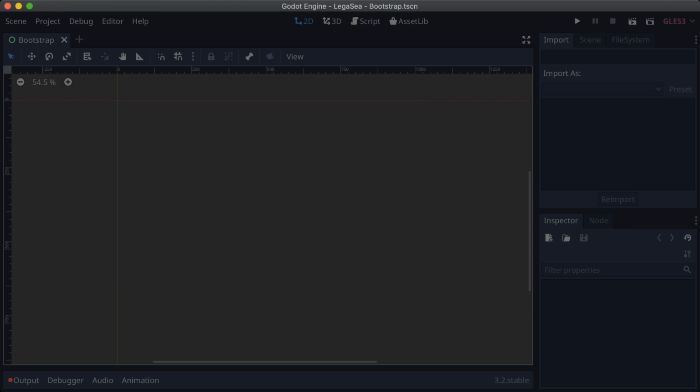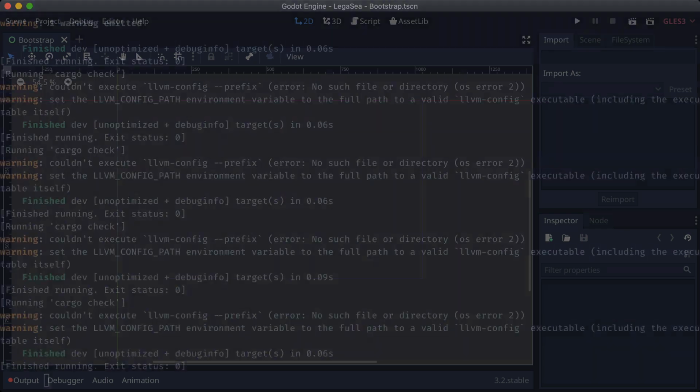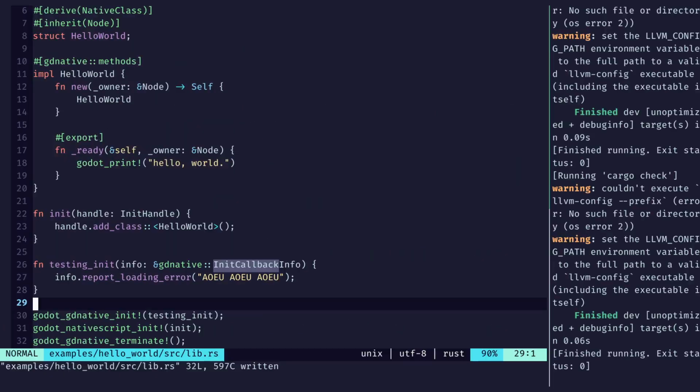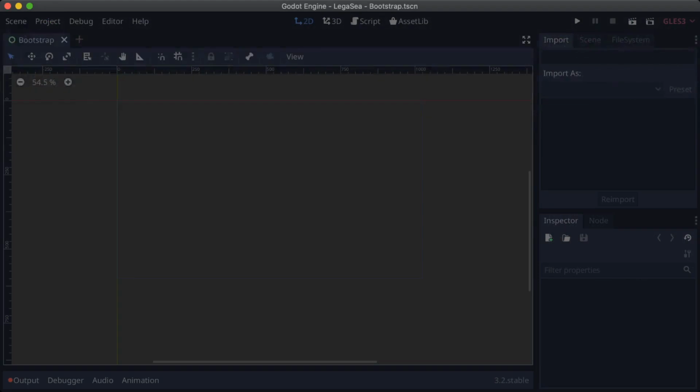We got a little spin wheel of death going. Uh-oh. Yeah, it's not happy.